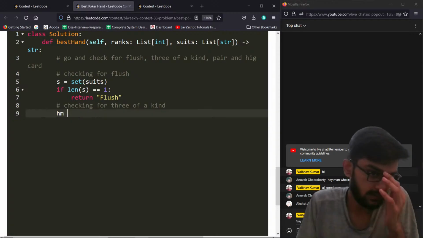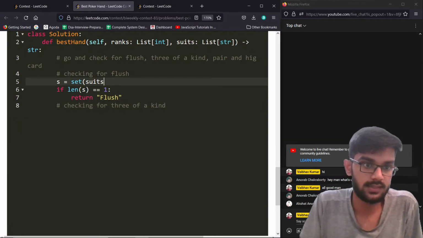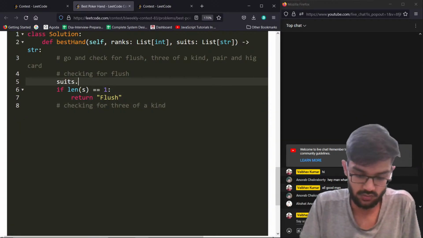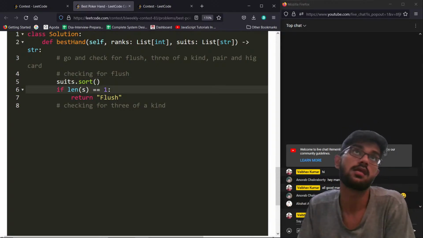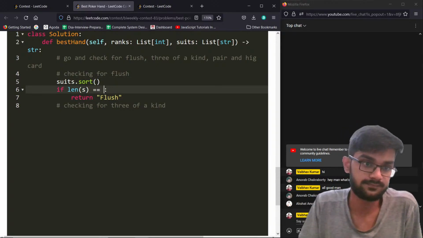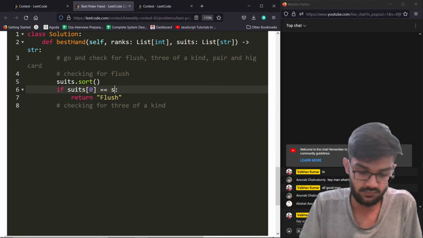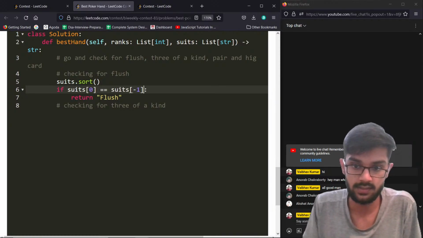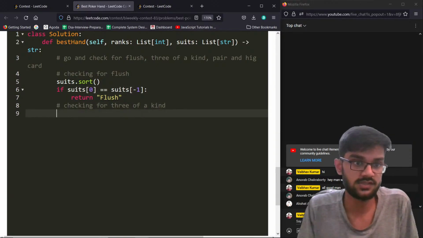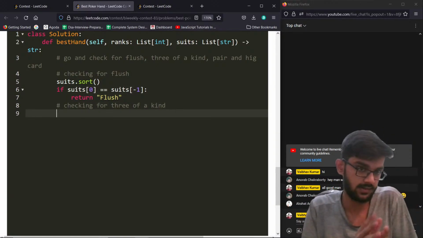For three of a kind, instead of doing that, I can say, let's sort this thing, suits dot sort, and if suits of 0 is equivalent to suits of -1, in that case I return flush because all the elements are similar.